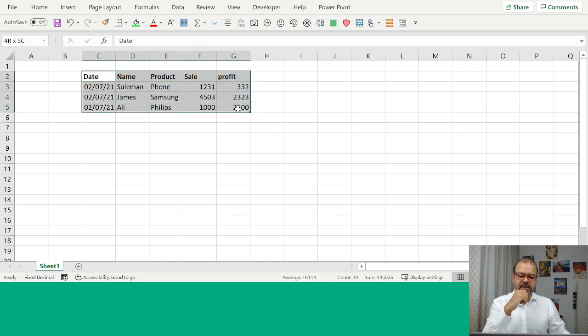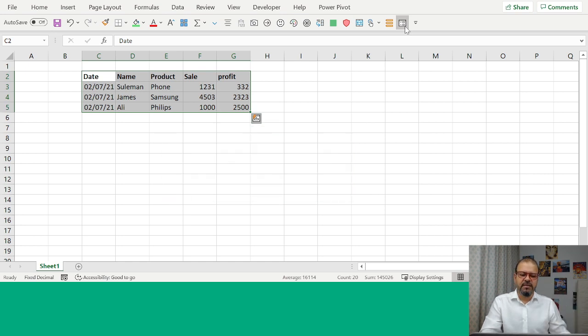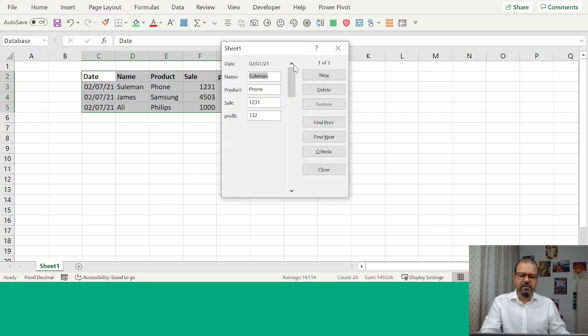So next time when you select your table, this is appearing here, the form, the same form we added with the quick access toolbar. I will simply click on it and it will now give me the data entry format, and I can move amongst these different data entries here. I can set the criteria here as well, which means now I can change the date as well. So what should be the criteria for this particular form?